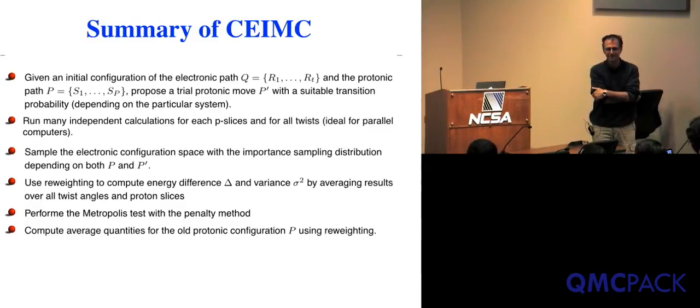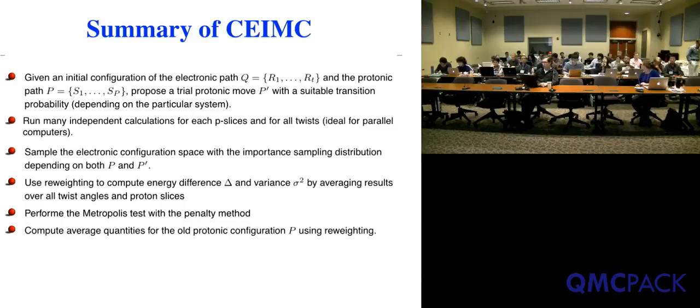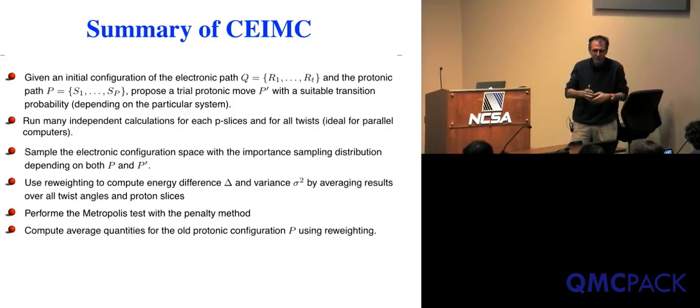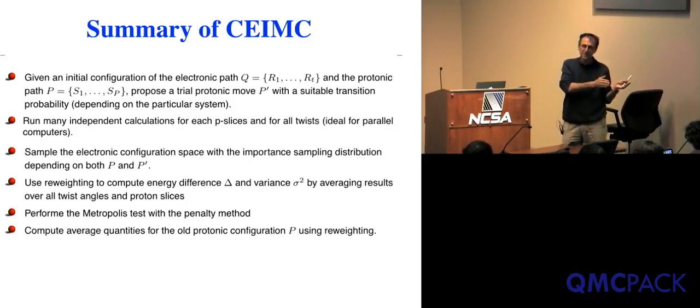How often do you have to regenerate the electronic configurations instead of just reweighting every time? Like, never. Never? Just never. You generate once at the beginning and then? Yeah, I mean, you keep moving all the electrons with the nuclei. But because we use this combination with the two protonic configurations, the two electronic distributions with the two protons, your electrons are always fine. You always have the previous step.